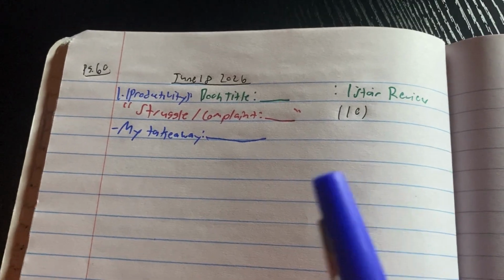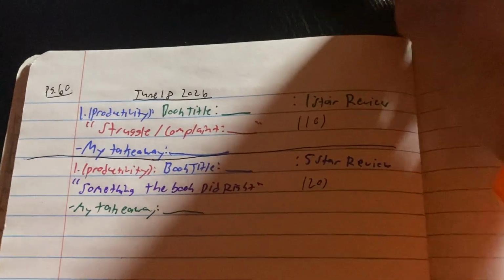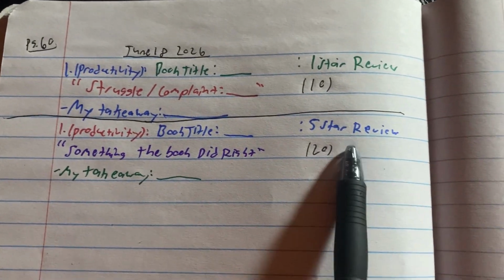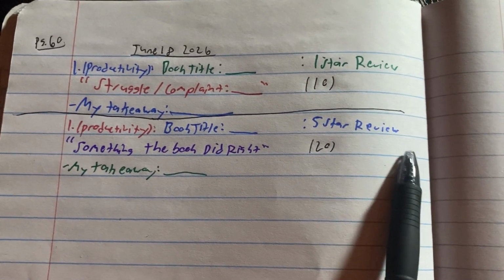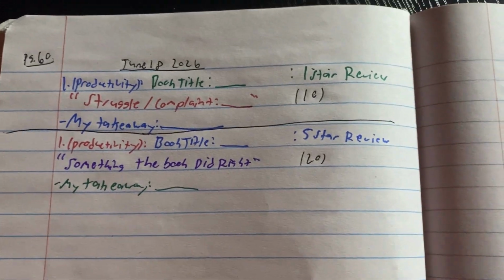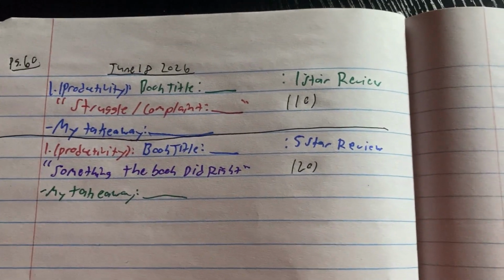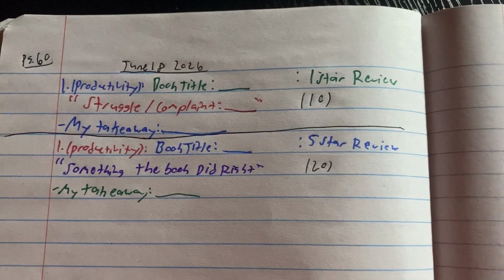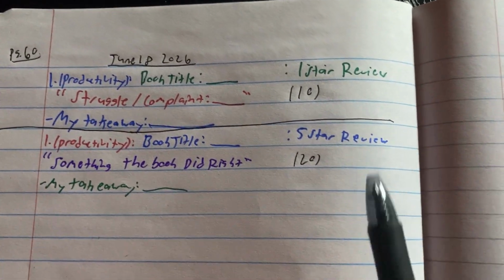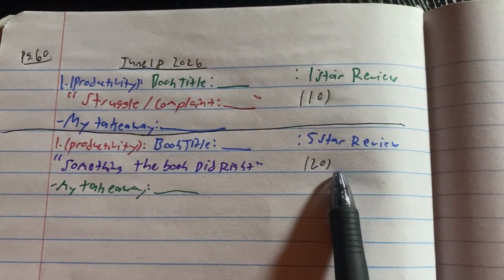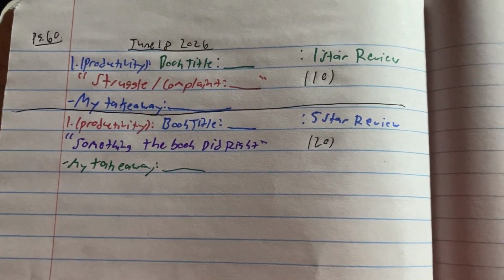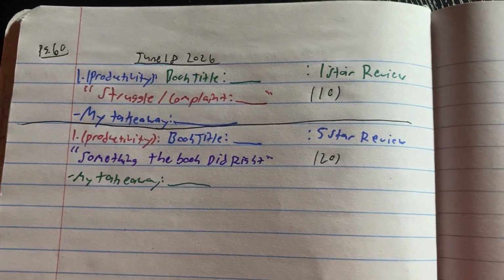But now let me show you for the 5-star review. So for the 5-star review, it's the same thing. Productivity, the same book title, but this is 5-star reviews you're looking at. So this is going to be something that the book did right. Maybe if you want to write your own book, maybe the reviews are saying the book gave me examples, the book gave me clarity, the book knew exactly my problems, the amount of people that found that comment helpful, and then your takeaway from that. So this is studying your market to see how you can improve.